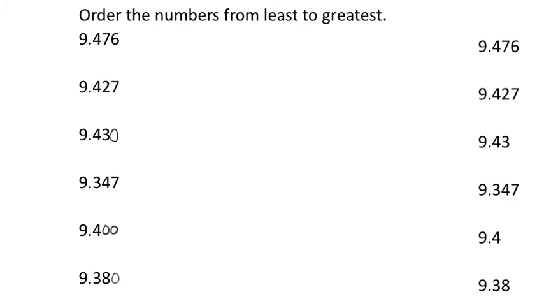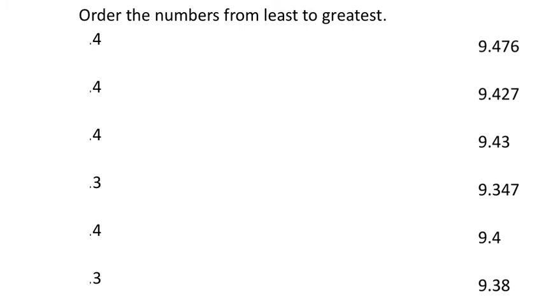Okay, so just like I said, we compare place values starting with the place value furthest to the left, and well, they're all 9s. And even right now, I can pretty much ignore those other place values. See how there's just 9s? Well, they're all the same, so I'm going to move to the next place value, the tenths. I'm going to get rid of the 9 so I don't have to look at that anymore. You can see here that I'm also pretty much taking away the decimals because the decimal doesn't matter. We're comparing place values to place values. The decimal could be anywhere as long as I have lined up the place values with each other, just like we saw in the beginning, ones, tens, hundredths, thousands, and yeah, the zeros are nice to have.